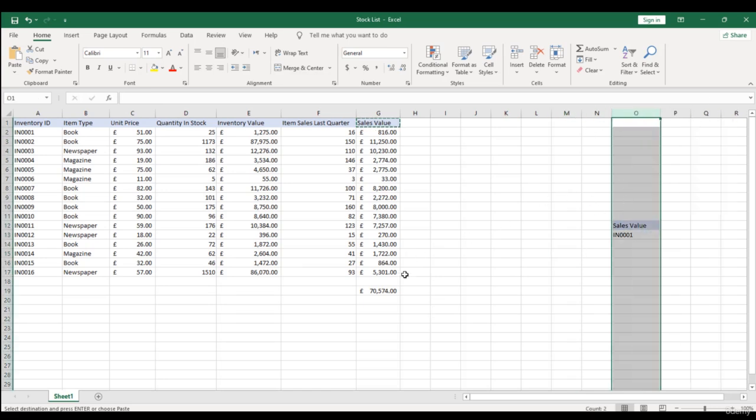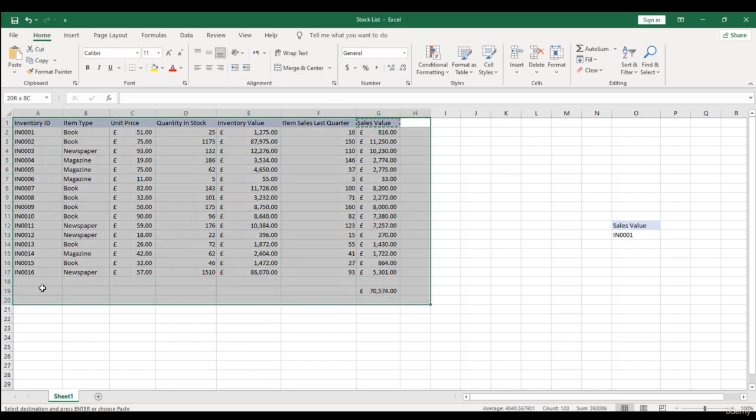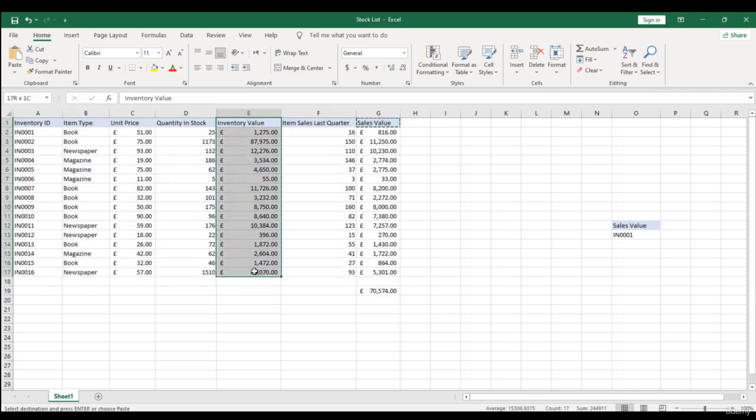So in our example here, we have a range of values. At the moment, none of these are actually formulas. If we click into them, they are simply values. But we want to make sure that if we update our quantity in stock or our costs, this will actually multiply things properly. So we can either do this normally by pressing Ctrl+C, selecting our columns, Ctrl+V, pasting it down, or there is another way of doing this.